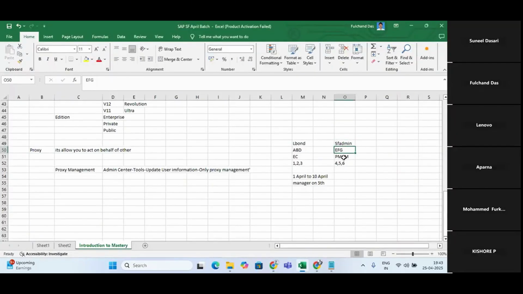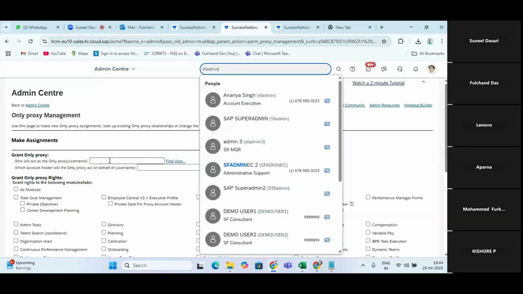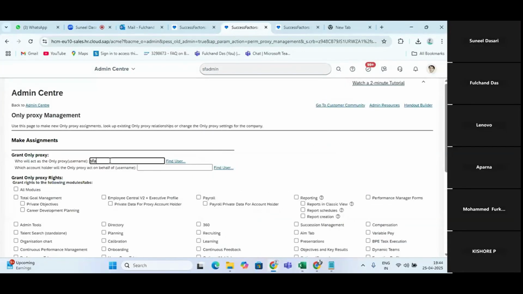Now SF admin is a PMGM consultant and L-Bond is an ABCD consultant. But L-Bond is on leave from 1st of April to 10th of April, and we have to hire a manager. For hiring a manager, we need the 2 authorization. But SF admin doesn't have the 2 authorization. So what will I have to do? I will grant a proxy to SF admin.